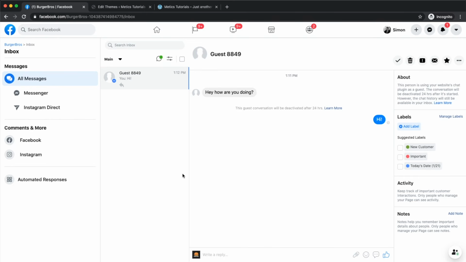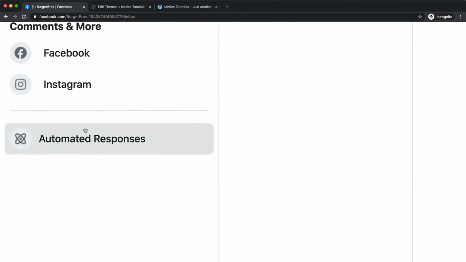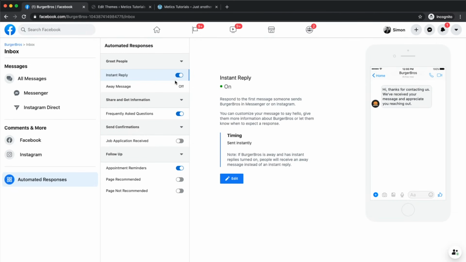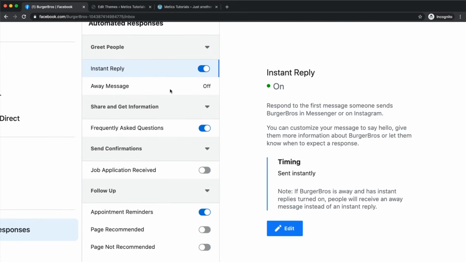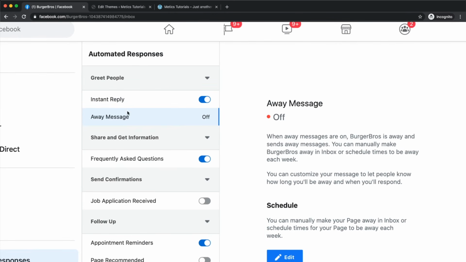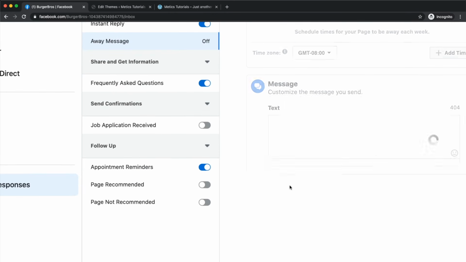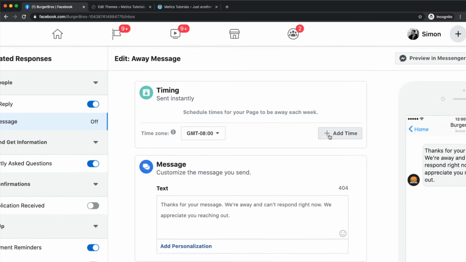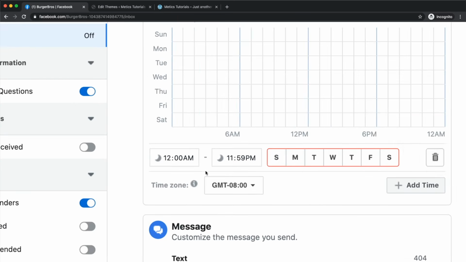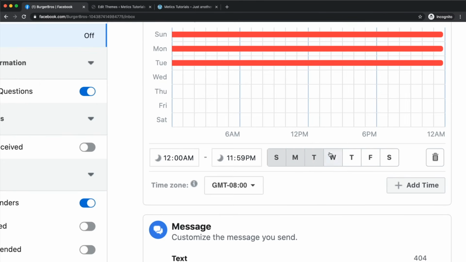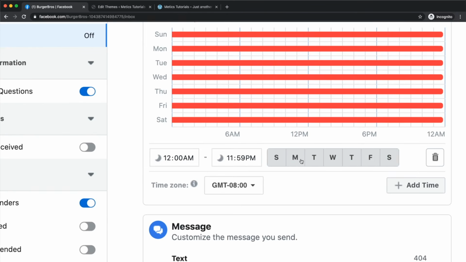So let's say for our restaurant, our opening times are 8 a.m. to 10 p.m. and we also answer messages from 8 a.m. to 8 p.m. So we can go to automated responses and tell Facebook a time frame whenever we are away. If we go to away message and click on edit, we can click on add time right here, and then we can select all the days that we want to set up an away time frame in.